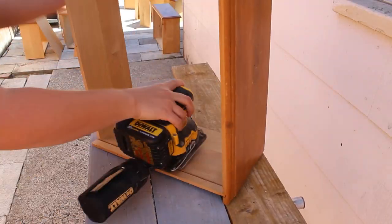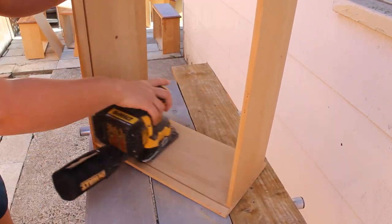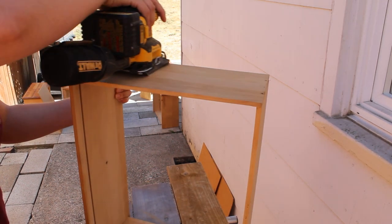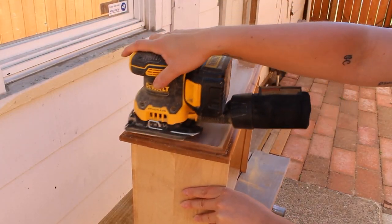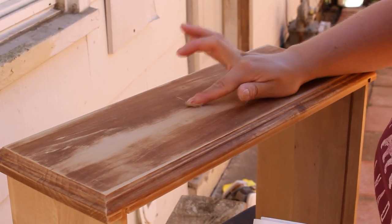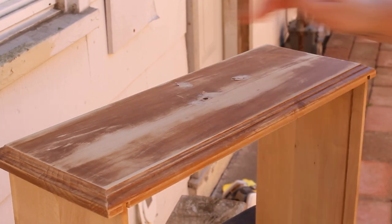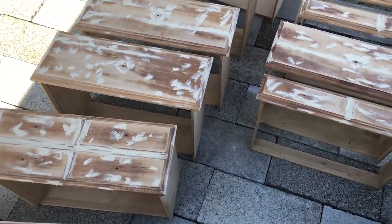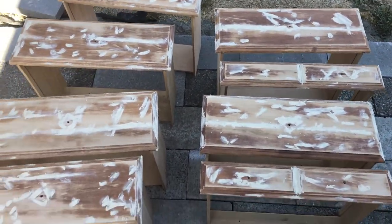The wood on these drawers was pretty rough, so I gave them a complete sanding inside and out — all the sides, front, back, everything — so that they were smooth. After I was done sanding I went in with some Dap plastic wood filler and filled any dents, scratches, or imperfections with it. This is what all the drawers looked like after using the wood filler, and after it dried I went in and sanded them smooth.